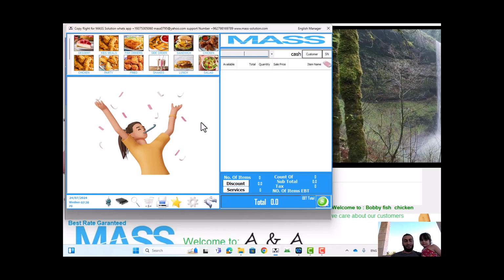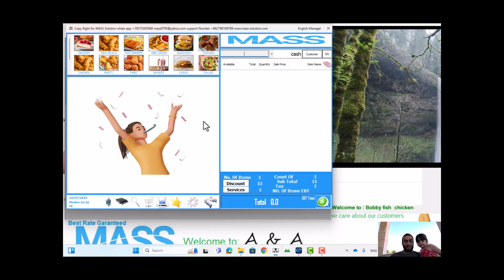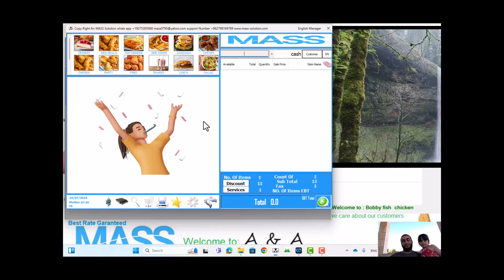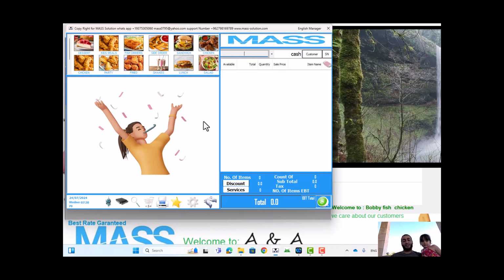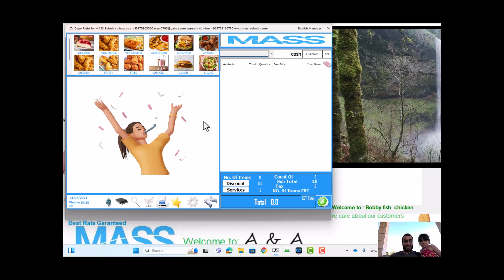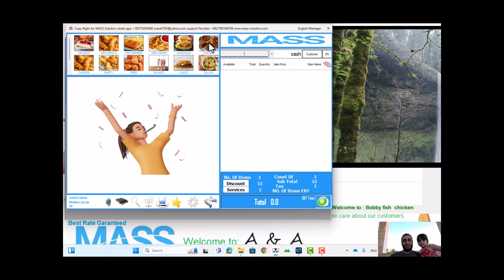This software works on Microsoft Windows, and it's built with Visual Basic.NET, Crystal Reports, and an SQL database. I will talk about how to use it a little bit.